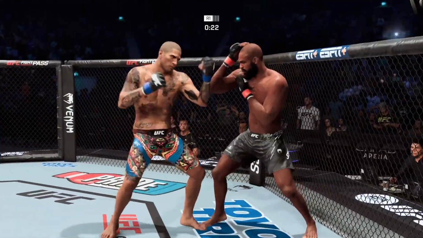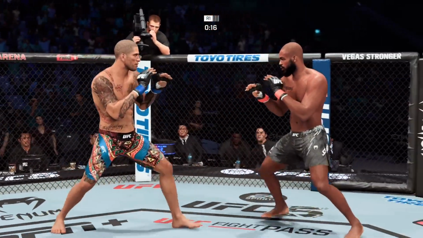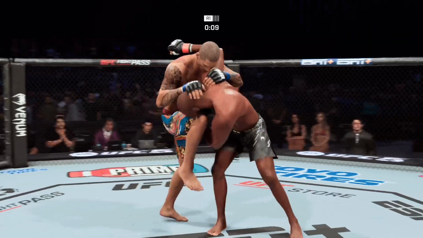Big elbow. Jones is limping. That would suggest that the leg kick is having the desired effect. Oh, my goodness, what a kick. Takedown defense is there.